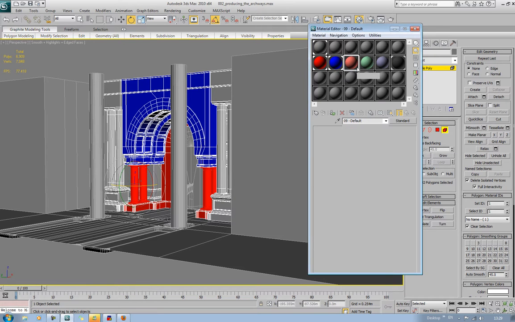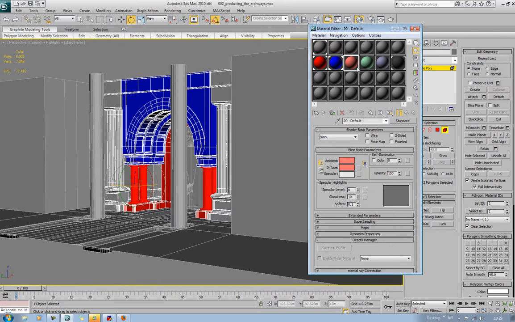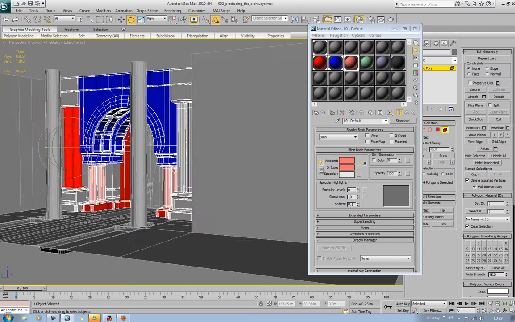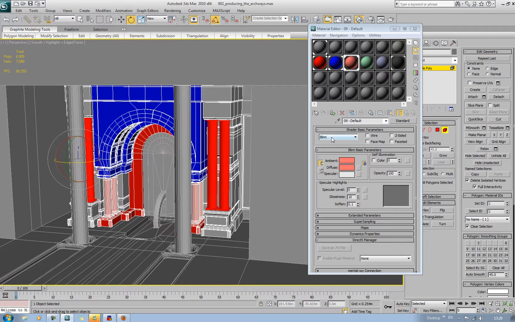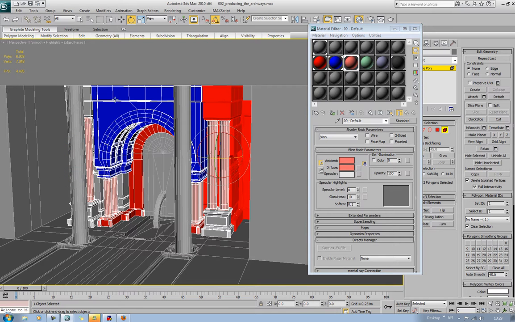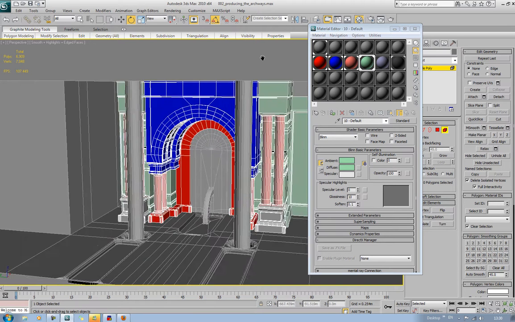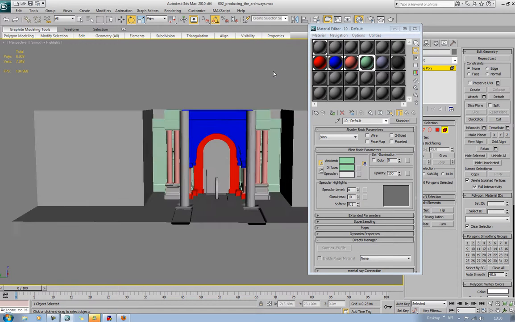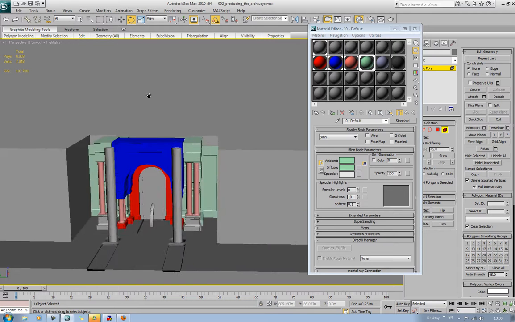This is a question being asked in the chat channel, but there's no reason why you can't unwrap this at all. You're just going to have to be a bit patient, that's all. Just making sure I've got the right textures going on this.